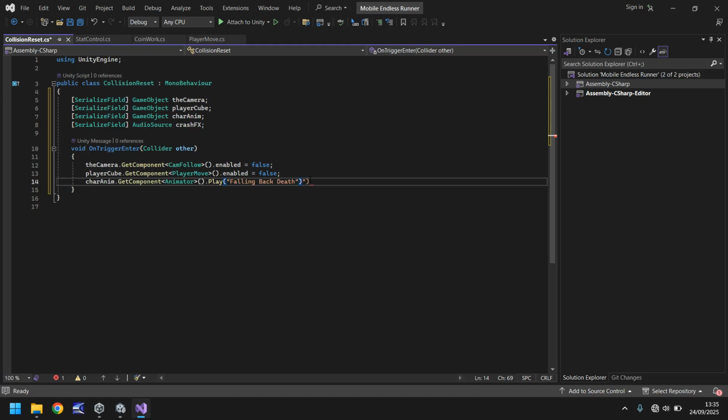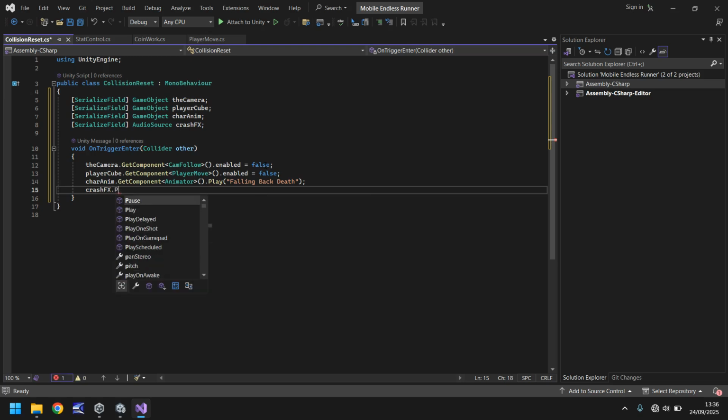That way we know we're not going to get any spelling errors. Semicolon at the end. Next thing to do is let's play that crash sound. So crashFX dot Play parentheses semicolon, and save.